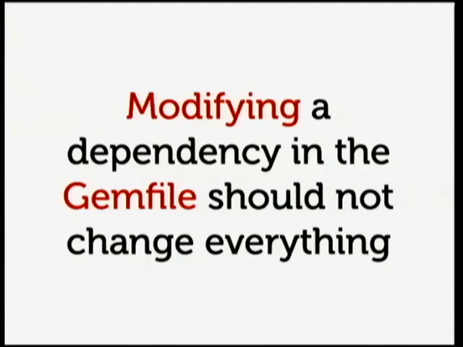So what happens when you actually want to update your gems? Let's say that you add a new gem into your gem file, whatever, like gem rack, and you run bundle install. So this is a new gem you just added into your gem file. Bundler will notice that it's new and it's not in the lock file already. So it will keep all gems that are already in the lock file at the same version and just add the new one. If that new gem depends on something that's already in the lock file, it's going to stay at the same version.